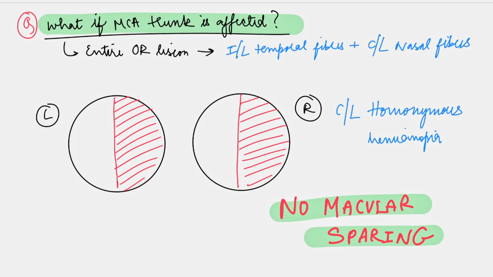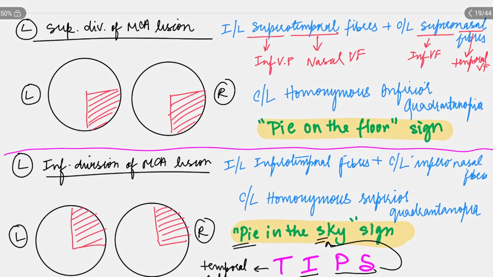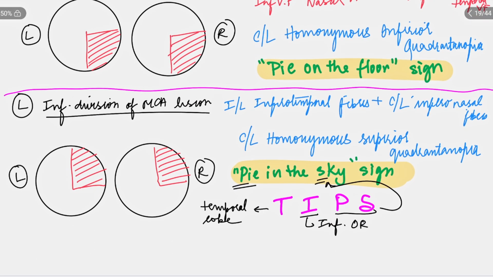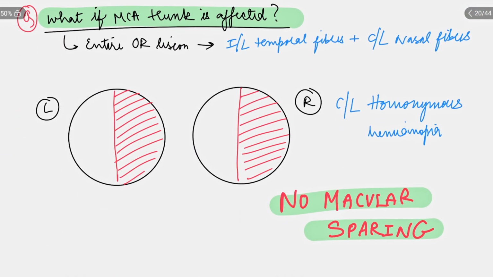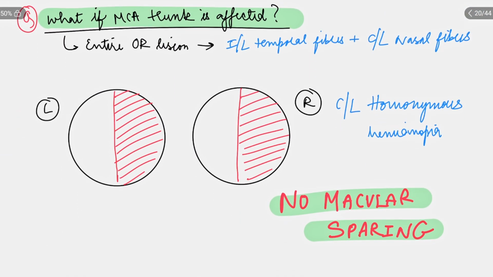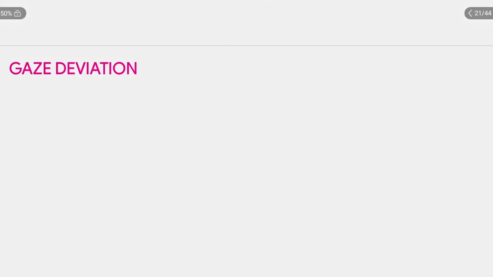Now, one more thing is you have to correlate, because a superior division of MCA lesion will also present with Broca's aphasia, and an inferior division of MCA lesion will present with Wernicke's aphasia. Sometimes it is a PCA stroke. They'll just tell you that the patient has homonymous hemianopia, but they sometimes don't say that the patient has macular sparing. So then you have to correlate with the rest of the history, because if it is an MCA lesion, not only will the patient have homonymous hemianopia, if it's the trunk, the patient will also have global aphasia. So that is the take home point.